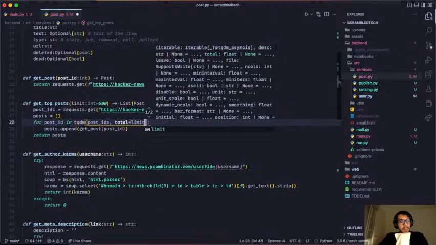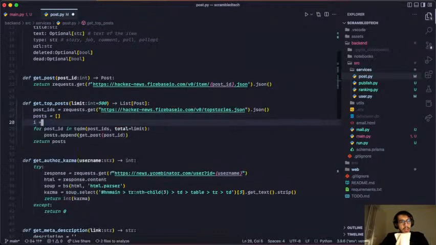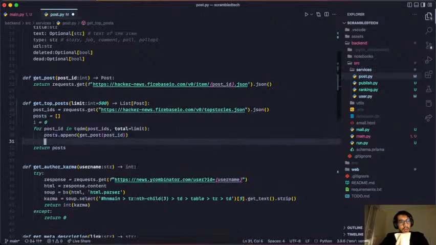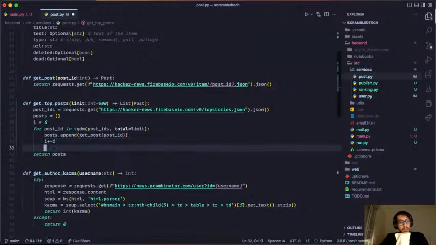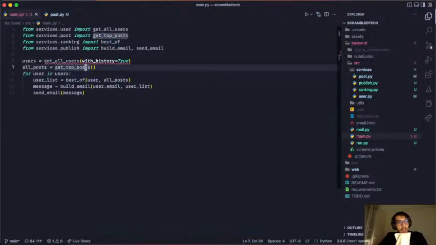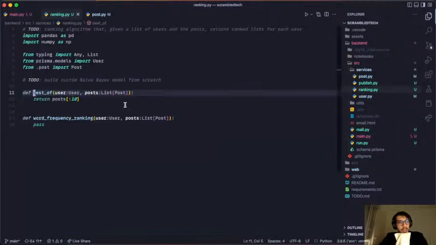Total limit, and I'm gonna say i equals 0, i plus equal 1, and then if i equals a limit, I'm gonna say break, in these posts. Sounds good. So that I can limit here to 20. And then same thing in the best of, actually. I'm gonna say n items, and I'm gonna say 10.